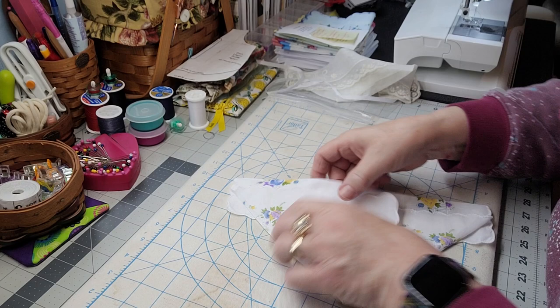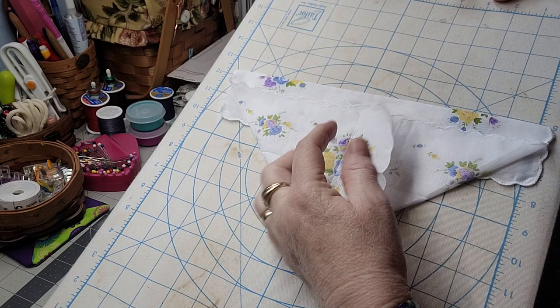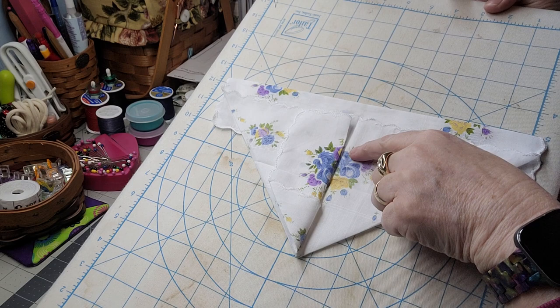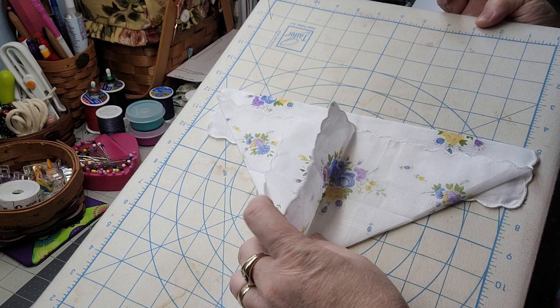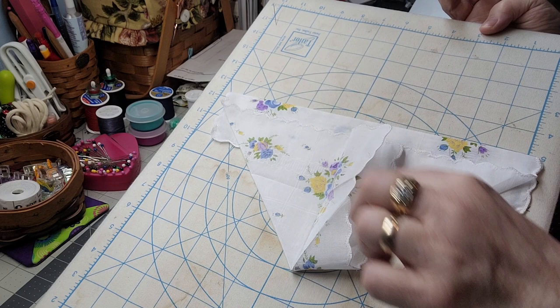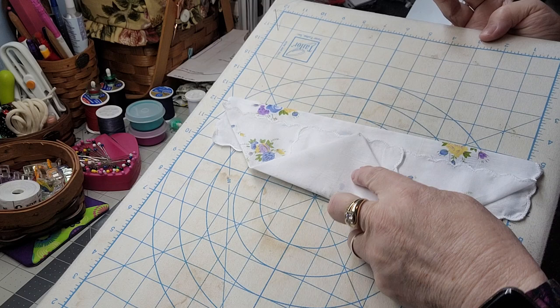Let me hold this up so you can see it better. See how this is overlapped? You're going to fold this back so it's to the center of the hanky — there's one half, and then come in here and get this half and fold it over so these two edges butt up next to each other. What you've done is create this little bit down here. Then it has this little point right here that's going to fold in. It's like origami! Simply take this point and fold it down to where it meets the edge.